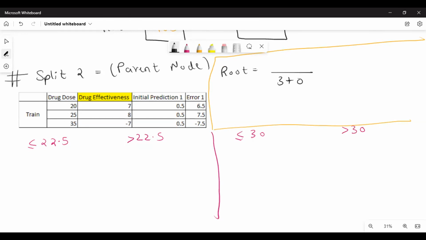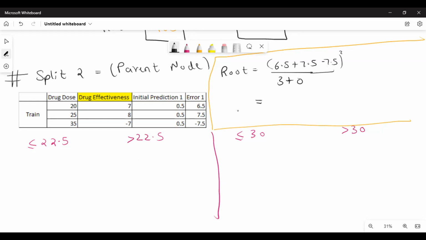Now we have taken 3 rows. So you need to compute error for 3 rows. How much?